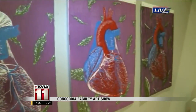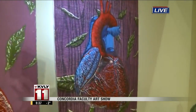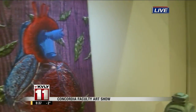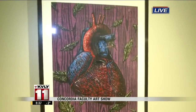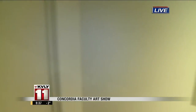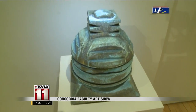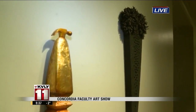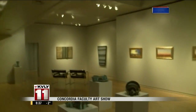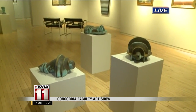You guys have a lot of different faculty members, and it's not just print work — you also have some clay over here and photography. It really is just a wide display. Yeah, we have David Bogs with painting, Mike Marth doing some sculptural work, ceramics by Ross Hilgers, Mark Sorgard doing some photography, and me doing graphic design. So you get to see all of these different mediums and types of work in a really great space here at the Roarke.